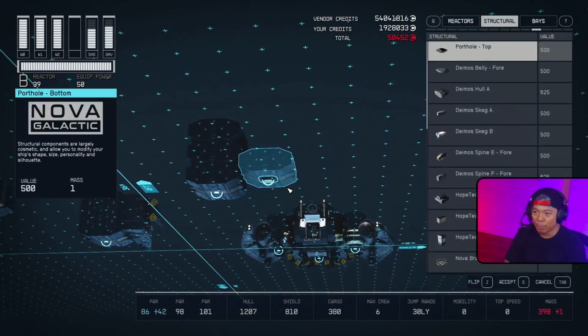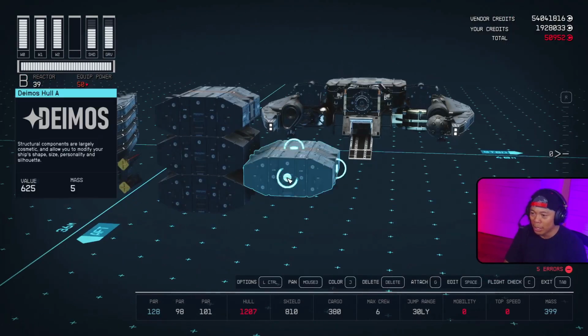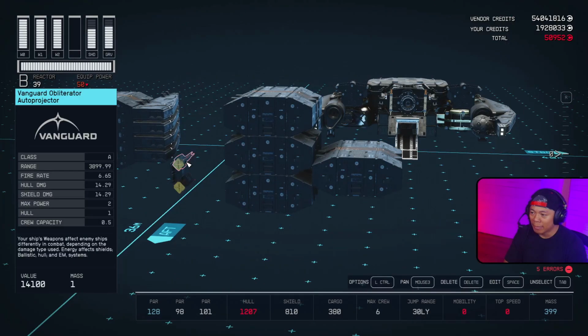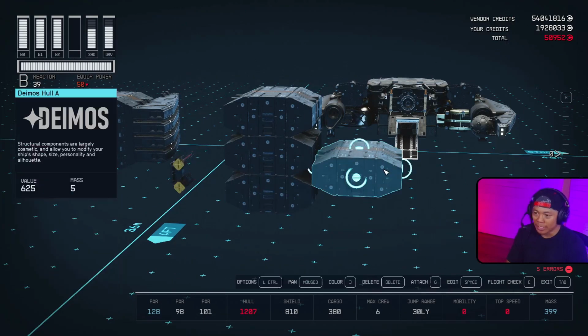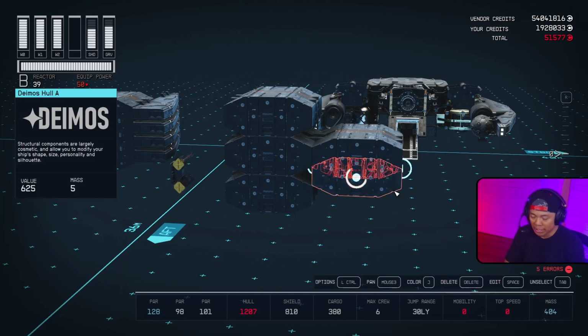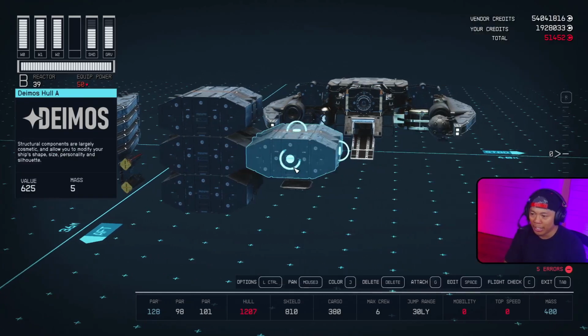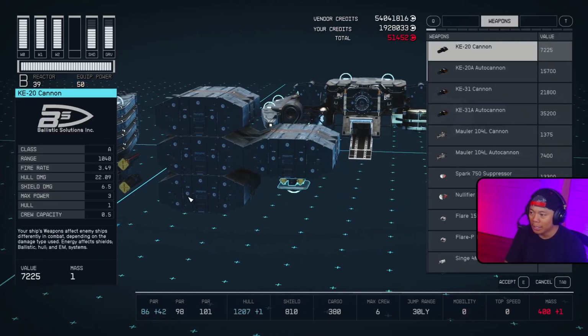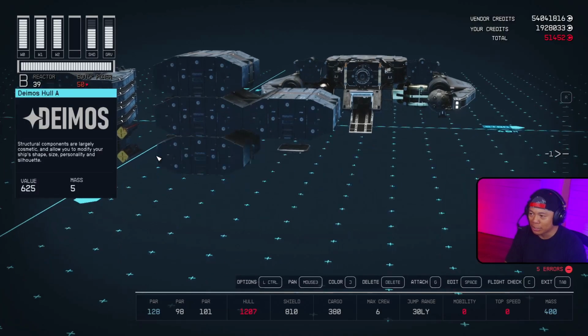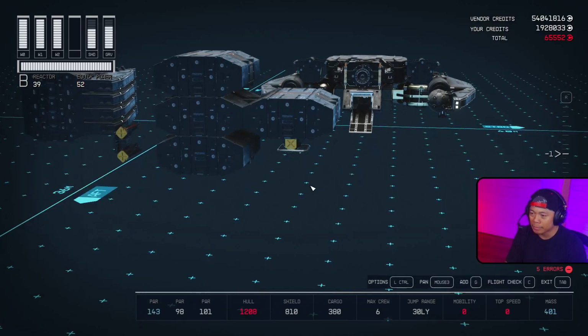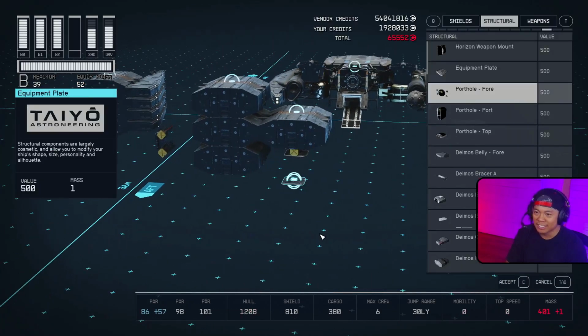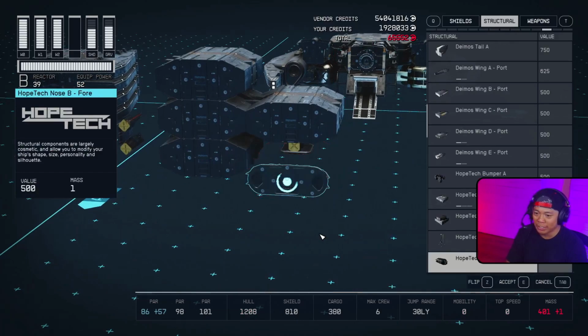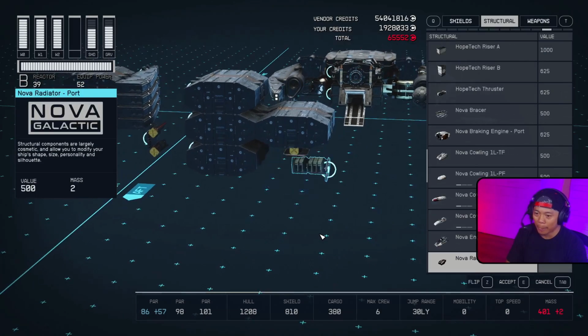Another piece that I like to do, that I've done in another build, was I put a porthole on the bottom, move this back up. I could just duplicate it. Delete that. Put in an equipment plate. Put in a weapon. I'll use the Vanguard Obliterator Objector again. And get back my Deimos wing, or Nova wing.